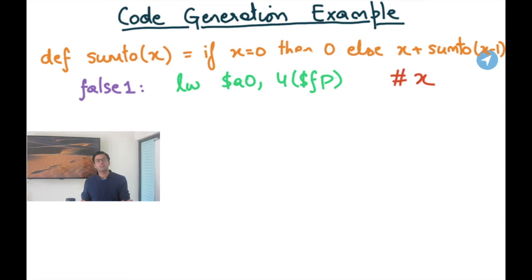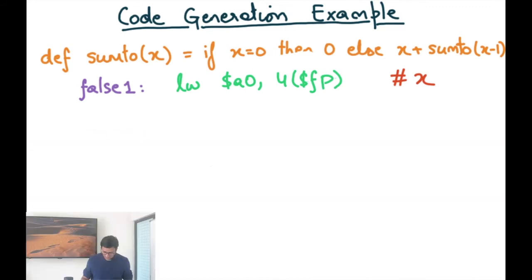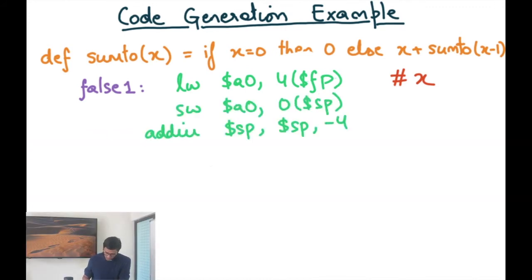Now this one is going to match with the rule for function dispatch. And so I'm going to call cgen on the function dispatch, with the function identifier as sum 2. And so I'm going to jump to sum 2 entry, with jump and link. Before I do that, I need to compute the arguments, and I also need to set up the activation record. So before that, in the rule for plus itself, I need to push the value computed for the first operand. And so I first push the value of x.